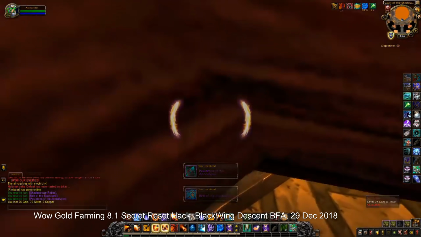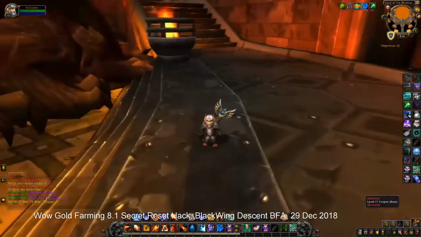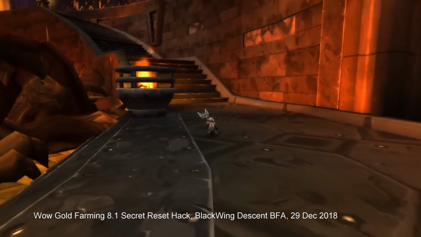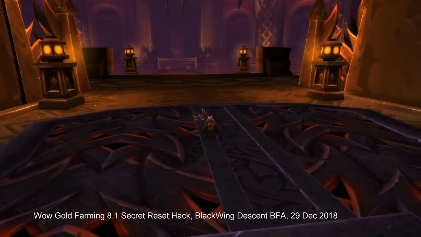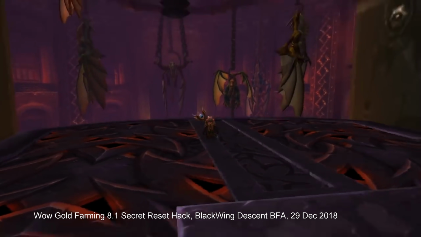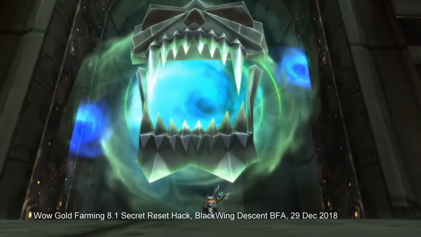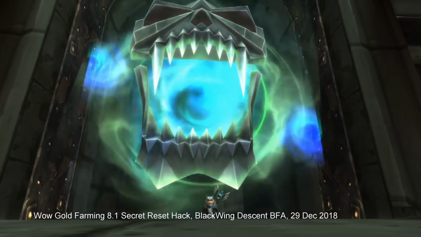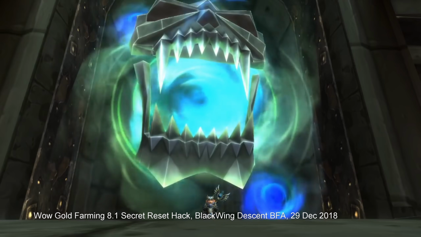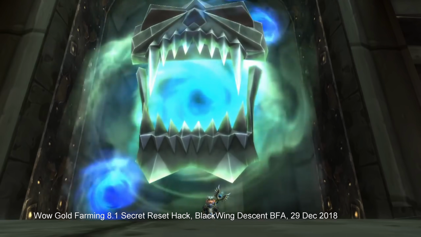I discovered shortly afterwards that this glitch was present in more than one raid, not just Blackwing Descent. Sadly, all of them, including Blackwing Descent, got subsequently fixed. All but one. I can't mention it publicly, though it is on my Patreon, but it isn't too hard to figure out which one it is. A hint, there's lots of bugs in that raid.